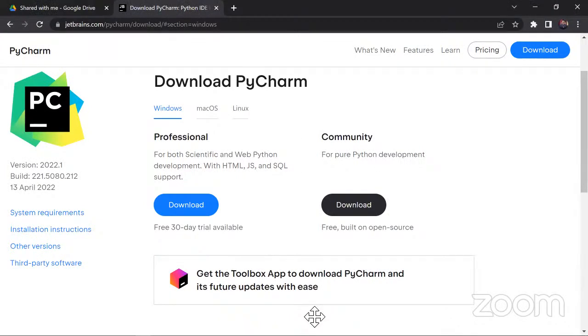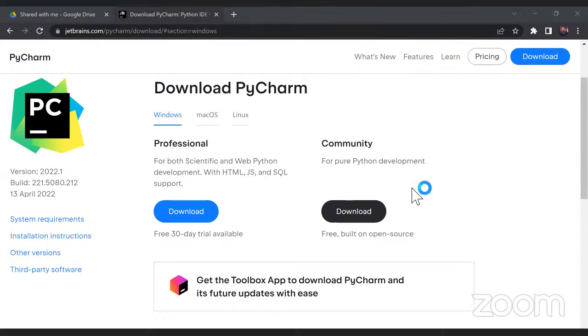But what we will do is, once you download it and open this, let me share my complete screen. You can just click on the Windows key and type PyCharm Community Edition.